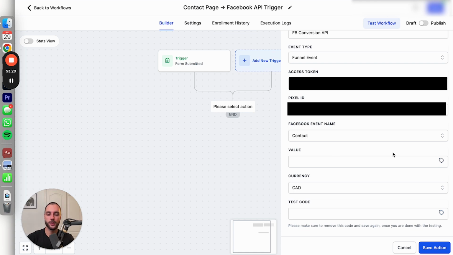Next, you want to fill out the value and the currency. Now, it's really only important if you're product-based. Personally, I don't think you really need it if you're a service-based business, only because you can track that through the pipeline as opposed to looking at it through your ads. But regardless, if you want to add a value, maybe you're selling a $100 course or whatever, you can insert the value there. And then, of course, you can select the currency that it was purchased in so that you can see on the Facebook ad metrics side how much you've invested versus how much you've made. So if not, leave it empty. If so, fill it in with the price of the product that this form is from.